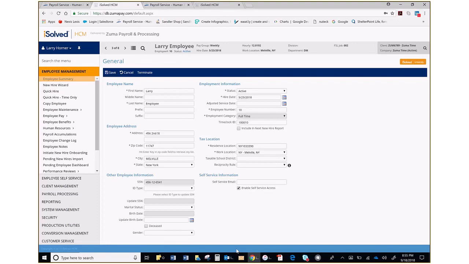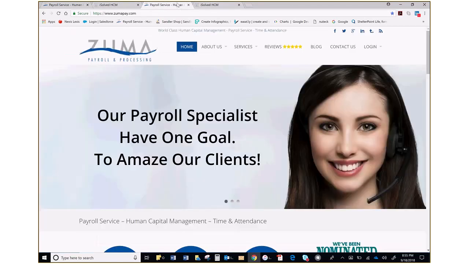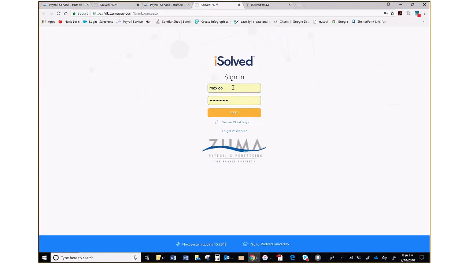And that employee then can use that username and password to access the information. They can go on their desktop, and they could use the same homepage, and they're going to go to payroll login, believe it or not, and they're just going to type in their information here, and they're only going to see their information. So it's not going to be company info.